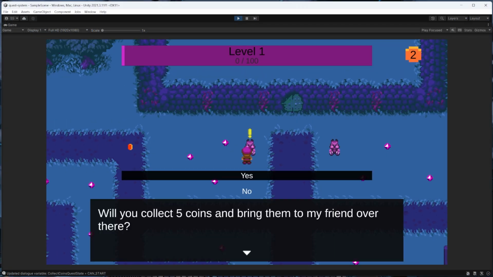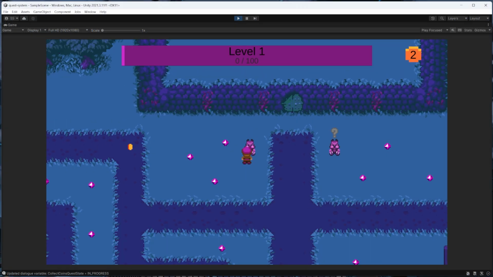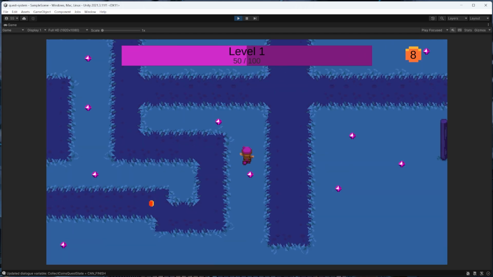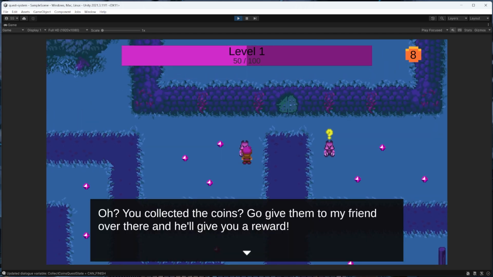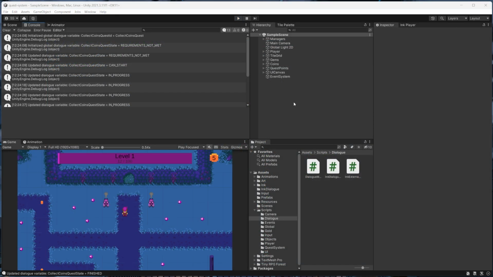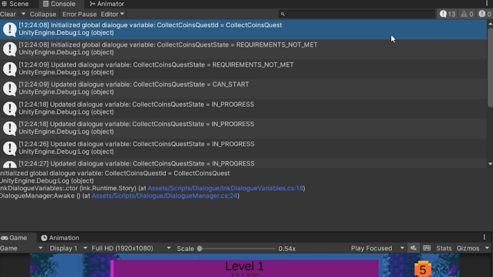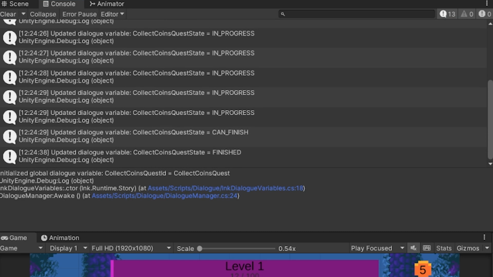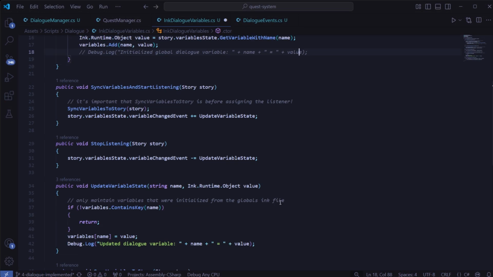And with all of that implemented, we can jump back into Unity and try this out. And just as expected, we can talk to that NPC and go through the quest, and the NPC has different dialogue depending on our quest progress. And if you wanted to troubleshoot something or just try to understand what's happening a bit better, remember that we added those logging statements so we can see a record of how our variables are being changed as we play through the quest. So keep those logs if you think that's useful, but for the rest of this video, I'm going to comment them out.